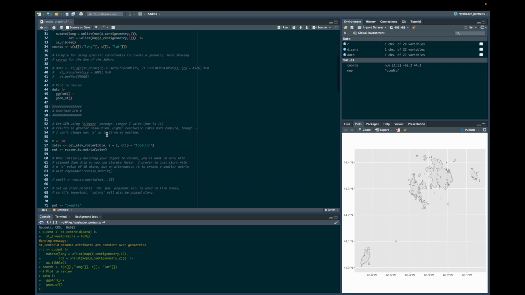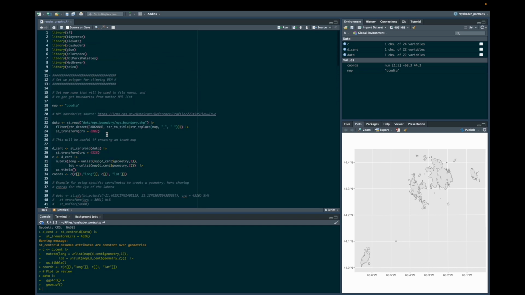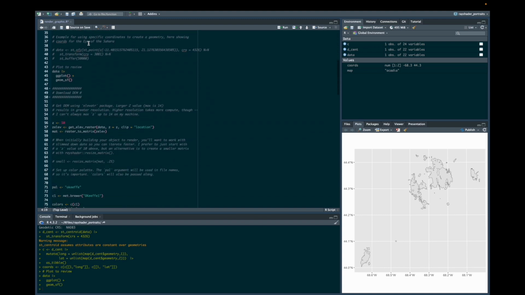Now, next up, we need to download the elevation data. And to get the elevation data, we're using this package, elevatr, however you want to pronounce it. With this package, you can download the data based on an SF object.